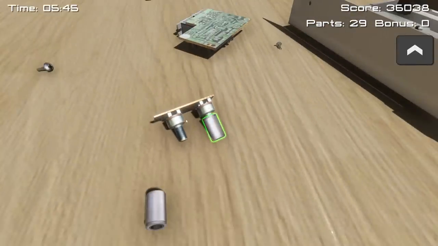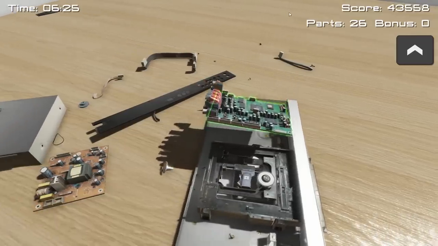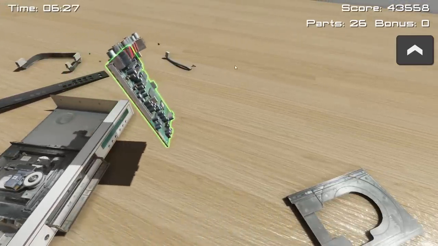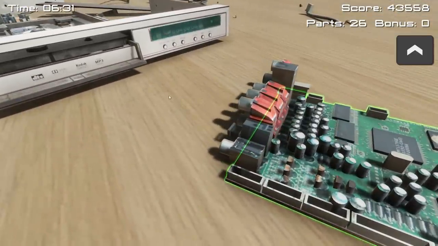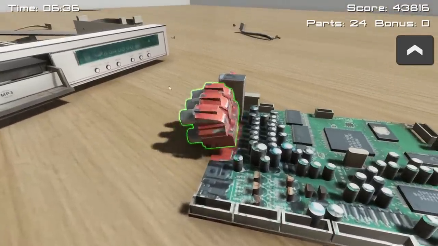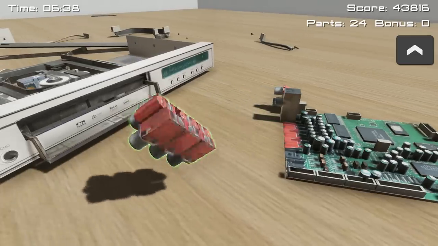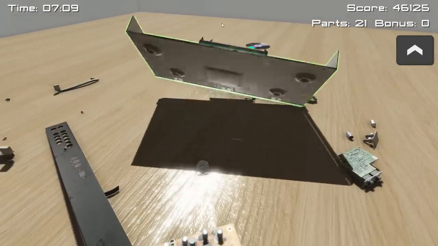If I can get this out. There we go. All right. This thing looks like it has all kinds of delicious treats on it. Hold on, let's levitate it over here. 26 parts. Now this by itself should bring this down to like 10 or something. Cause look at all these. All this right here, that was one part. That made me sad. I was hoping that was a bunch of parts. All right, boiled it down to 21. That's still not bad. I think that there may be screws underneath this.